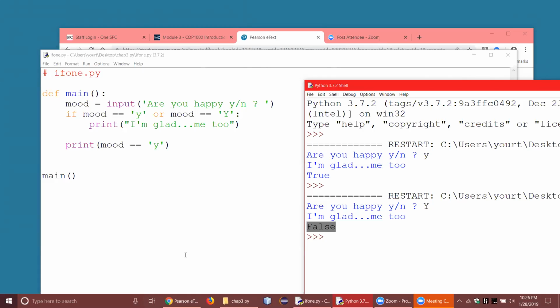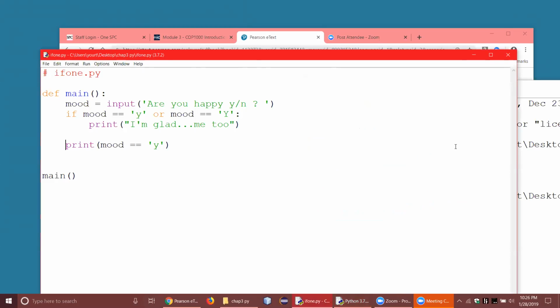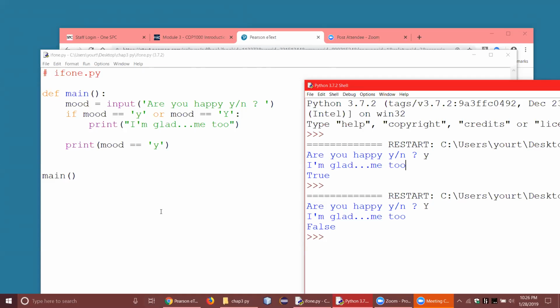So this is obviously a pretty simple little program, but we could have many, many statements indented. They'd all have to be indented, and that puts them inside the if block. As soon as you unindent, which of course this line is unindented, it's not inside the if block anymore, and it'll always execute. If you're all right with that, I'm going to carry on.